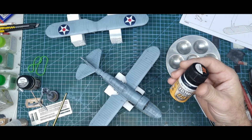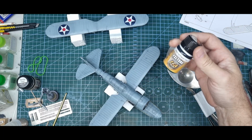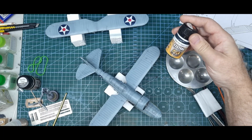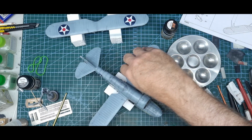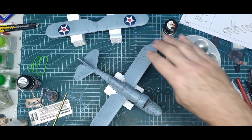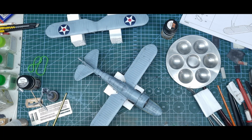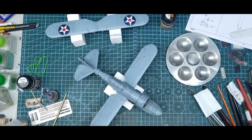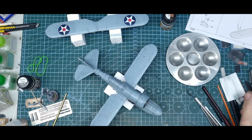So yeah, like you would know, I normally use the Flory Models wash, but I went with something different. The bluish wash, which seemed to work alright, but I don't know, for some reason I don't like using enamel or oils on aircraft for washes. I prefer that, but that's probably just what I'm accustomed to. Like I won't hesitate when I'm doing armour to use oil paint or enamel washes, but for some reason when it comes to aircraft I balk, but I don't know why.